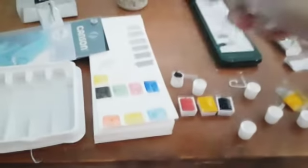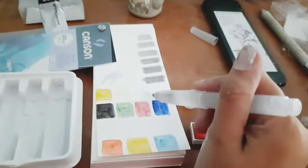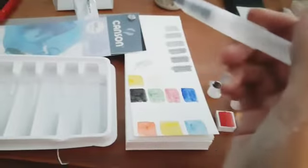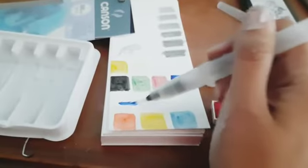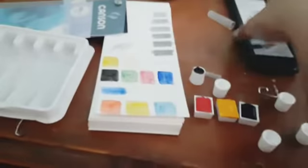Now let me fill the water tank of the brush pen — I'll use the smaller one. You have to press it on a piece of paper — not that bad! You press these brushes on the paper, the water comes out, and it blends the color. You can clearly see the water coming out and how it blends the color. Pretty fine!